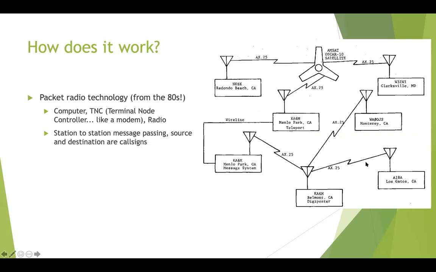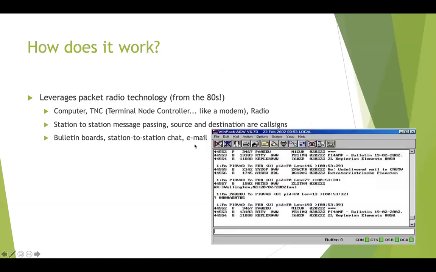So you can see that some of these stations would route their communications through one or more other stations to get to each other. So you'd have to know who was where and how to communicate back and forth with them. Packet radio is used for things like bulletin boards. If you remember the old BBS systems on computers where you would dial in, they actually had bulletin boards on the air as well using this packet radio communication. You could do station-to-station chat where you could type text back and forth with the other station. You could do email over it. This is just an example of an application called WinPack that shows some traffic going back and forth on the packet radio.